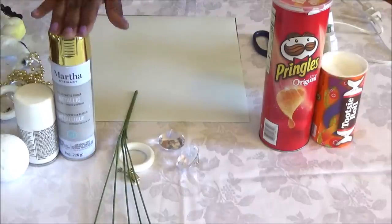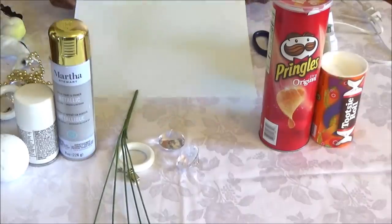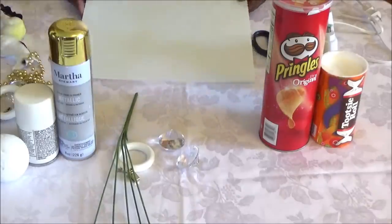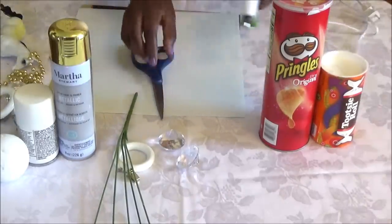Spray paint, I'm using gold and white. We'll be using white and gold paper. I purchased both of these from Michaels. You'll need your scissors and your glue gun.